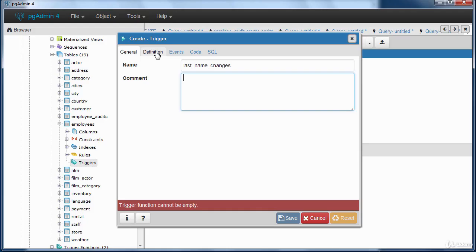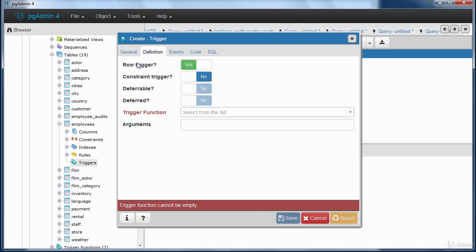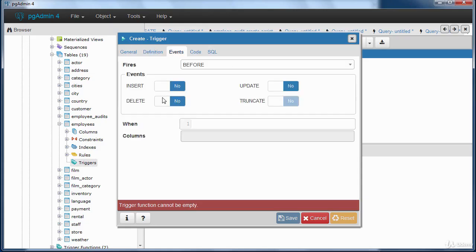I'll click on the definition. It's going to be a row trigger. I say yes. I'll leave all this. That should be okay. Click on event. The event I want is an update. This is when I want the trigger to fire, when there's an update.